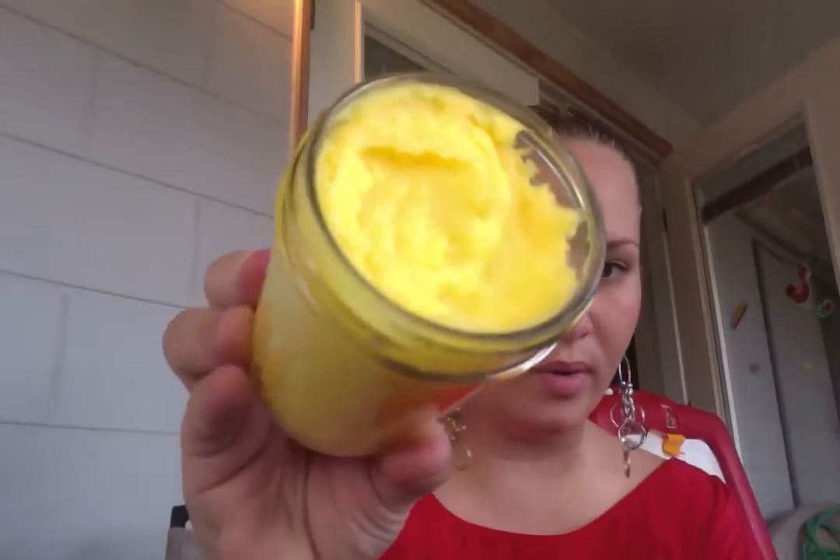Next I'm going to show you guys a scoopable from Pix Petals and Scents. She does not offer them in this glass jar anymore — I believe the label says 12 ounce but this was an 8 ounce scoopable. I bought three or four from her and I've already used all of them except for this one, because this is a scent I have from a lot of other vendors — lemon cheesecake. Her scoopable is really good and very highly fragranced. Hers are not really decorated, at least not this one.